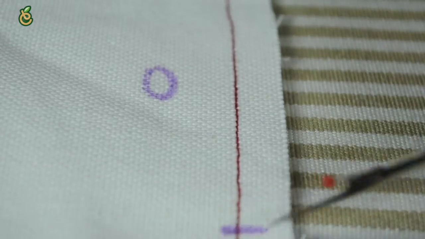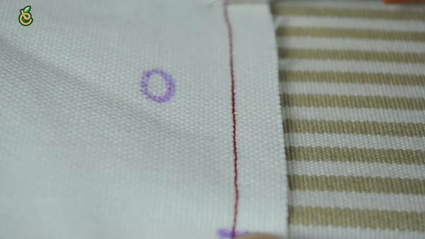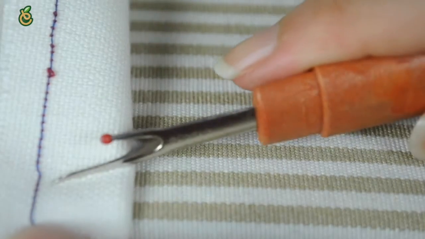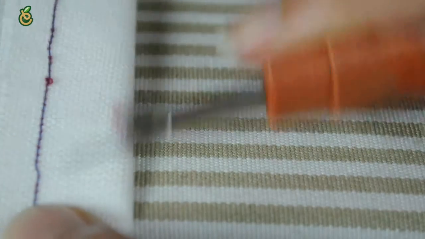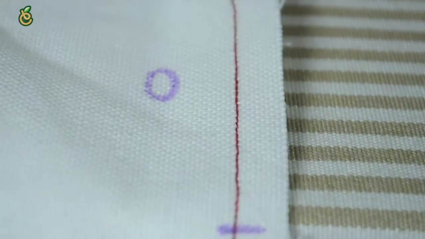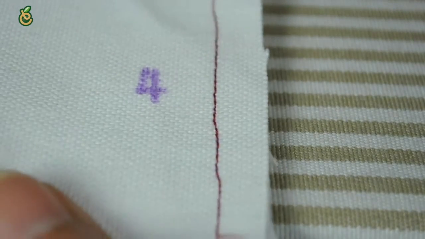As for part B, the tension is too loose, which is at 0. The needle thread shows through on the wrong side of the fabric. You can see the red colour thread on the wrong side of the fabric.